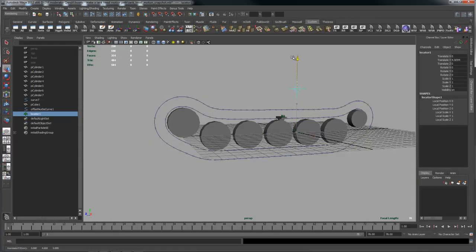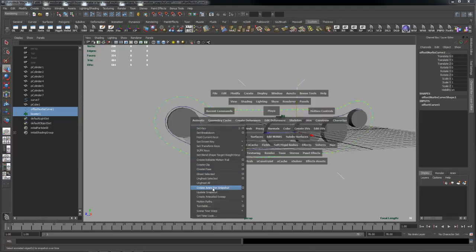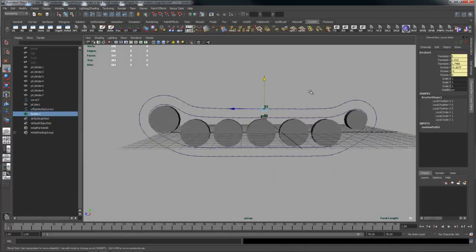and we take this locator, and we take this curve, and we attach that locator to a motion path, right? And so now as I scrub this thing, you see they both move around. The important thing is that they don't have to be in lockstep, but the locator is always facing away from this face, right?